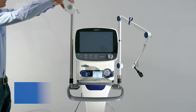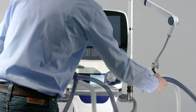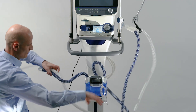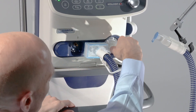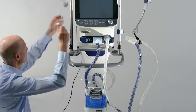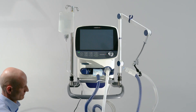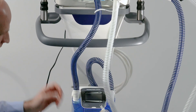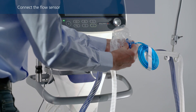Install a water bag or bottle above the humidifier. First, insert the humidifier chamber. Connect the shorter blue tube to the inspiratory port on the ventilator, and then connect the expiratory tube to the expiratory valve. Insert the water feed line into the water bag or bottle. Make sure that all electrical contacts on the breathing circuit match the connecting element on the humidifier. Insert a flow sensor into the breathing circuit in front of the patient connection, that is, the Y piece.